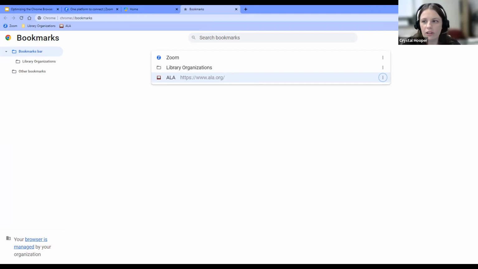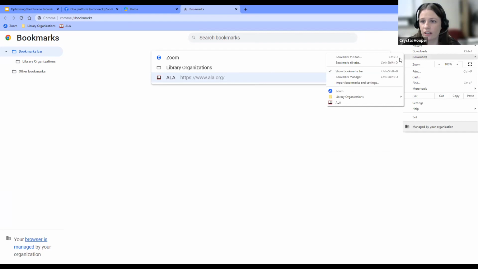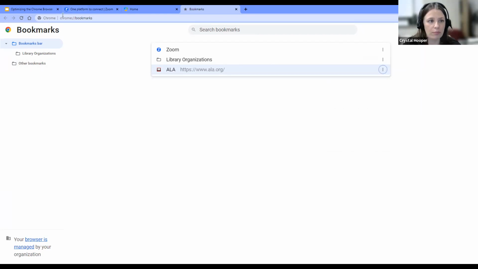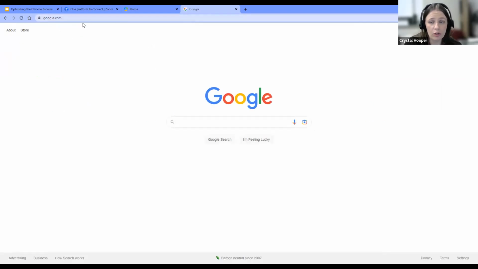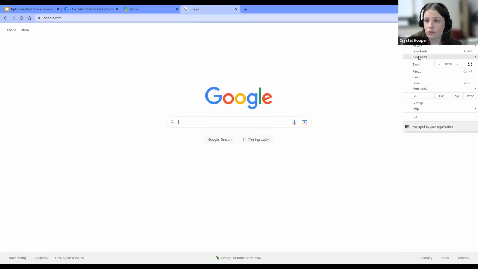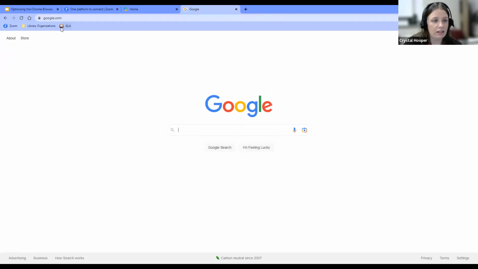I know that some people have a lot of bookmarks and they will go over and over. If you don't want to see your bookmark bar, it's in that same 3 dots thing. And here I'll go to just Google so you can see. I don't have a bookmark bar anymore. Don't freak out if that happens to you, because there is a shortcut key to make that happen. You can just go right back into those 3 dots and have it come right back. Just because it disappears doesn't mean that all your bookmarks were deleted. It's very rarely the case that that happens.